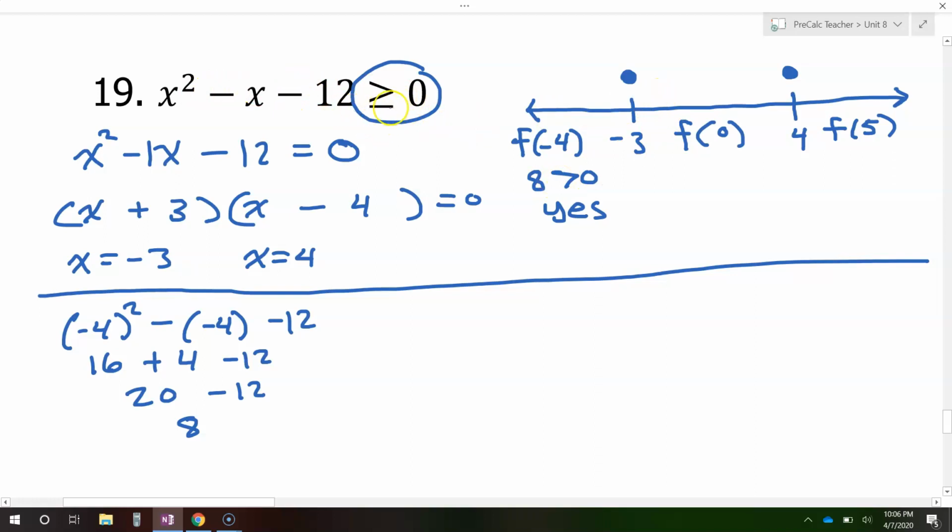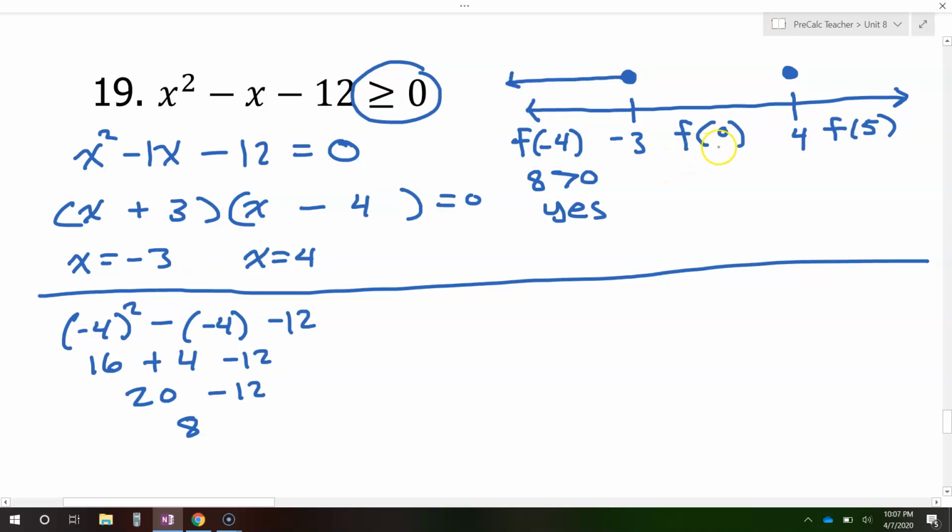I'm saying greater than and not greater than or equal to. We already covered the equal to part. That's what the dots are. So because we have a yes, that means this is a solution. But the cool thing is that means every point in this interval is a solution. So I'm going to show that these are solutions by drawing an arrow right here.